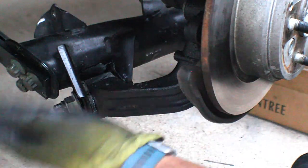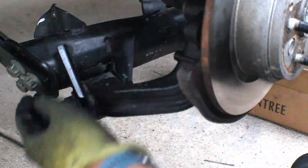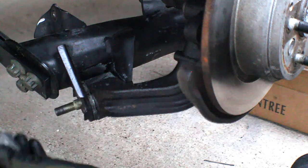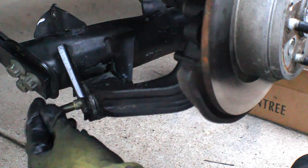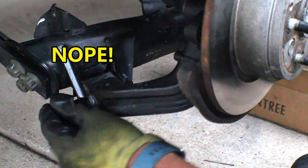Now I had mentioned the bolt I have to replace, and that's this one here. I had loosened it up yesterday just to see if it's gonna do the same thing, and it seemed like it is. So I took this off. This takes off, and then this is supposed to slide off. The other side, it didn't slide off. I actually had to beat the crap out of it. So I'm hoping that I could put this on and maybe tap it again and see, since there's no load on it, if it'll come off.